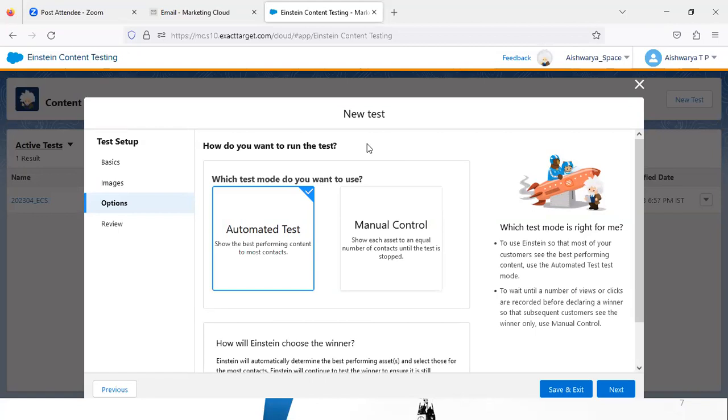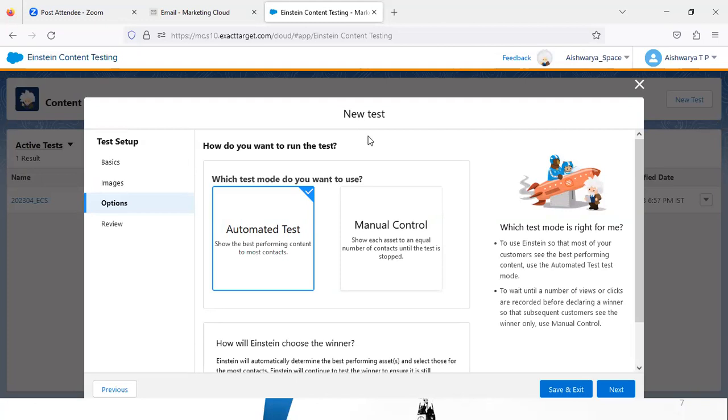So that is about automated testing. Einstein runs a multi-armed bandit test for this automated testing, and that balances optimization of winning content with open time experimentation for the duration of the test. The winning content can be dynamic and is defined as content with the highest click to open rate at the time an open event is received. And when you don't want to self-manage the experiment, at that time you can make use of the send time optimization.